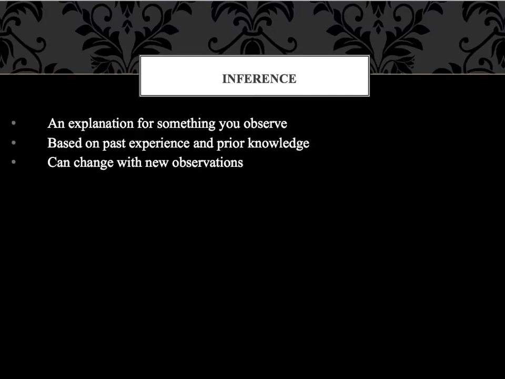So let's say you go home this afternoon, you walk through the front door, before you see anything, you smell pizza. That smell, that's a qualitative observation that you've just made. Instantly in your brain, you're going to start making inferences. Maybe you're thinking, ooh, Mom bought pizza for supper tonight. Or maybe you're thinking, someone ate pizza while I was at school. Both of those are inferences because you haven't observed anything. You don't know if there's pizza there, if someone else ate the pizza, or maybe someone just sprayed pizza scent inside the house. You're making inferences based upon what you've seen.